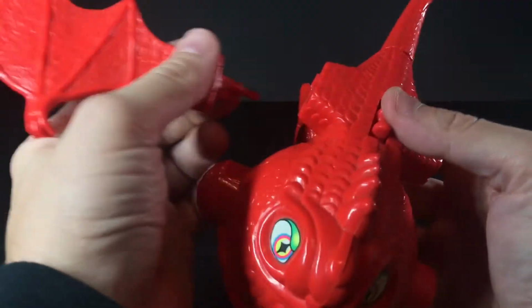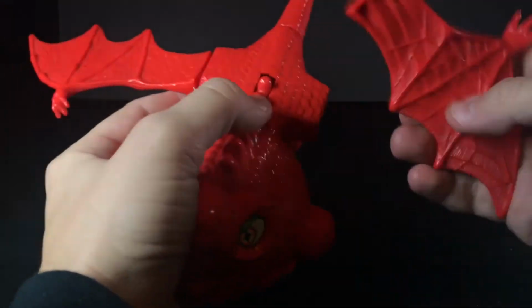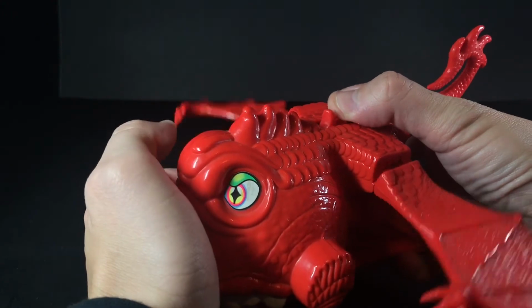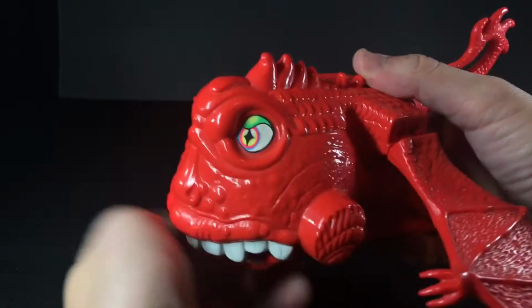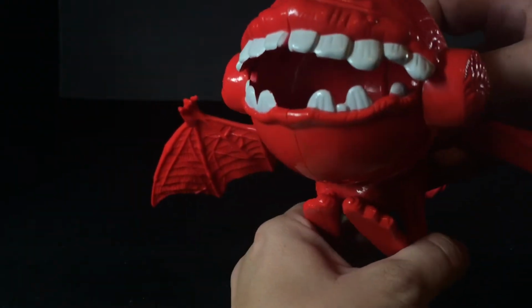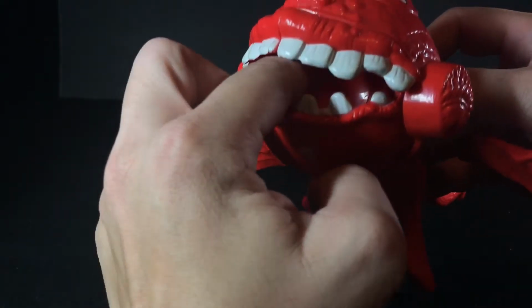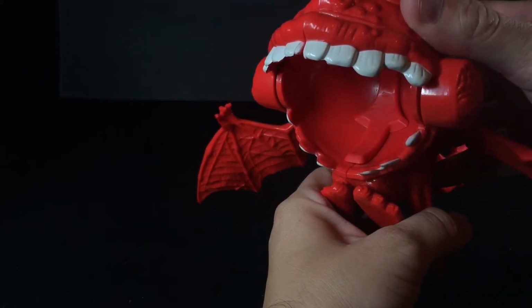So you have this button on top. And with this button, you can make him flap his wings. But getting them to stay in there is like, you know, gotta be careful, gotta be careful. The other action feature this guy has is that his mouth opens. And this is how you use his action figure with the Ecto Plazm. You fill his mouth up with Ecto Plazm, and then, boom, you drop it on your guys.